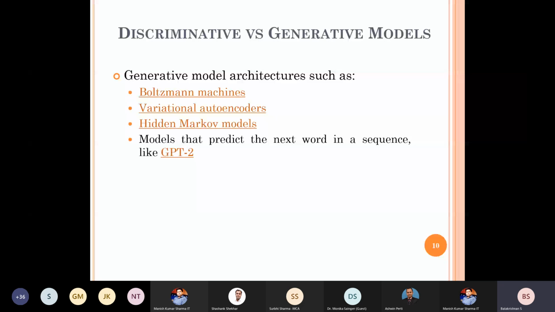Yeah. So for the generative model architectures, mainly we are using the Boltzmann machine, variational autoencoders, hidden Markov model, then models that predict the next word in the sequence like GPT-2. These are some of the examples of architectures based on the generative model. So next slide.